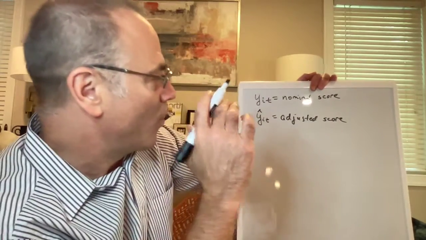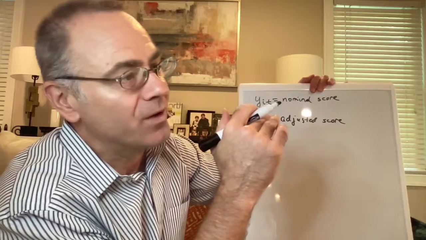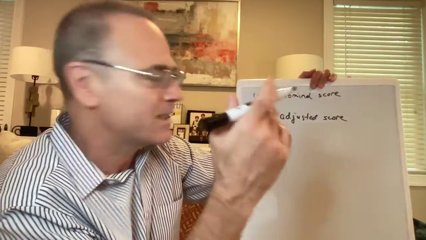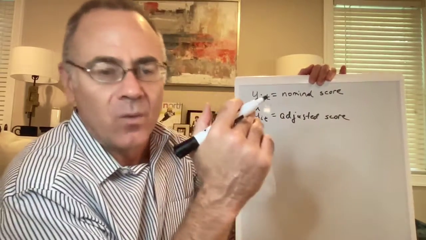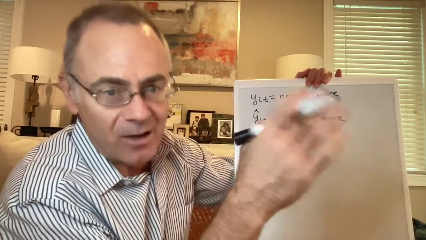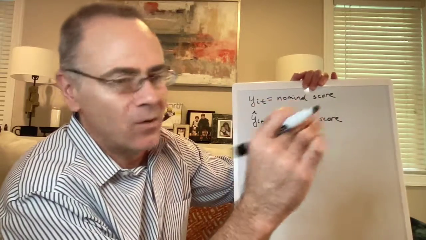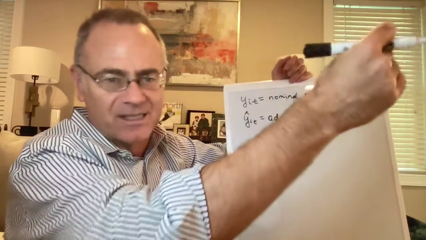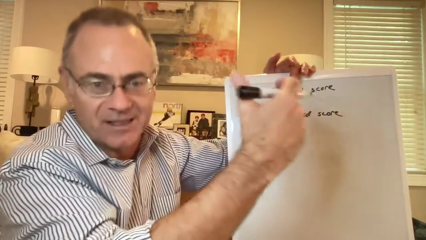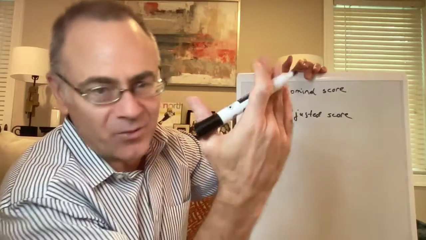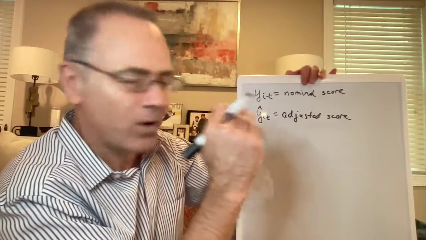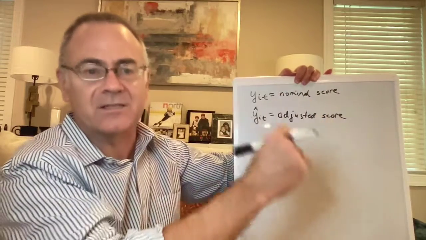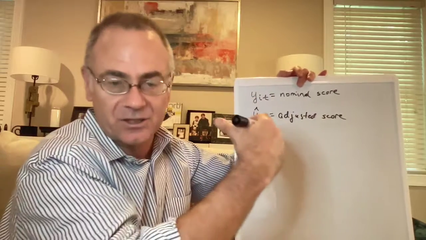Now, the way we're going to do that, with macro CPI, all you do is just divide by the consumer price index. We're going to do something a little different. We're going to assume that the scales are a little more complicated. With prices, you have that CPI that stretches the scale. It blows up the scale or shrinks it depending on whether the CPI is greater than or less than 1. We're going to assume that they also can shift. So the scales can shift and then possibly shrink or stretch.